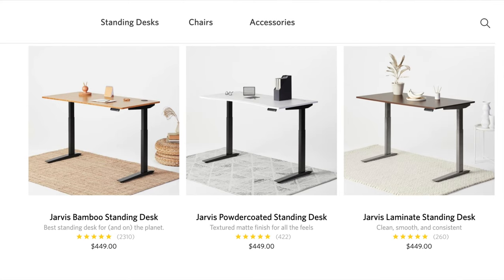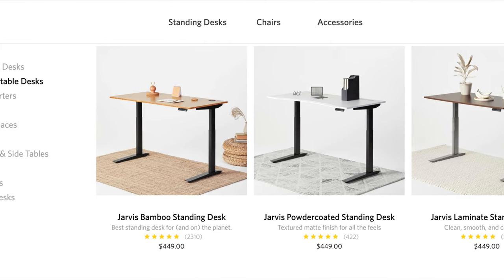The second desk I've seen a lot is the Fully Jarvis desk, which is another really good option that a lot of YouTubers have covered. The price range here is around $499, which isn't as expensive as the first option, but it's still relatively pricey. The one I finally ended up going with was the FlexiSpot adjustable desk frame, which I found through Jeremy Sears. His review caught my eye because he just bought the frame and did a DIY tabletop. That gave me ideas on how to make my own budget standing desk setup.